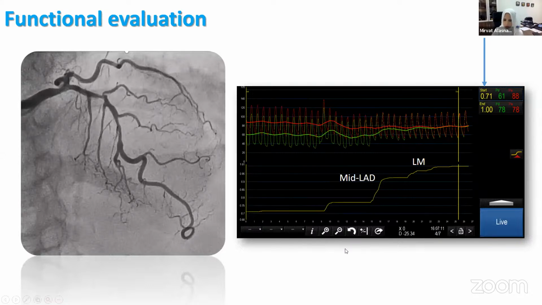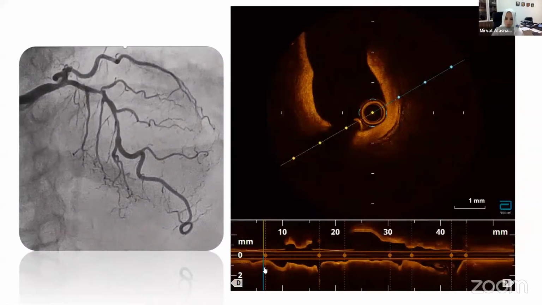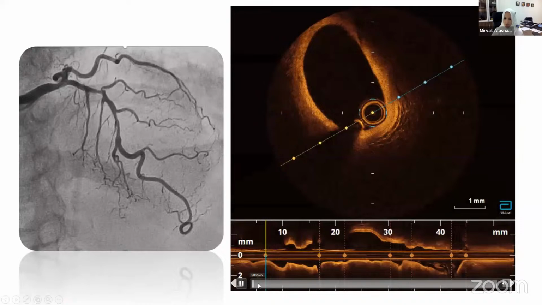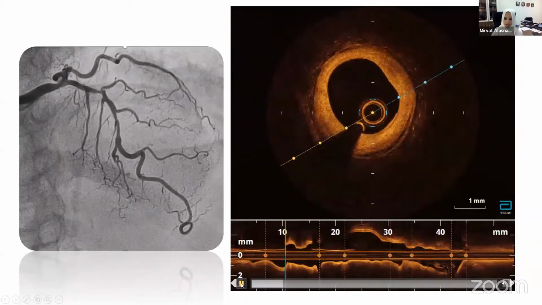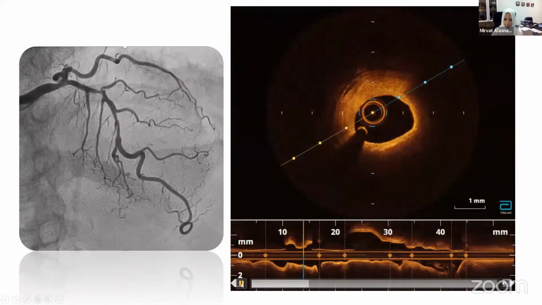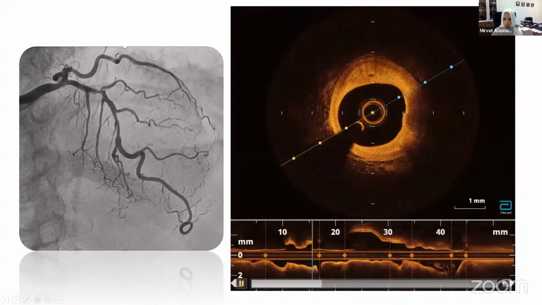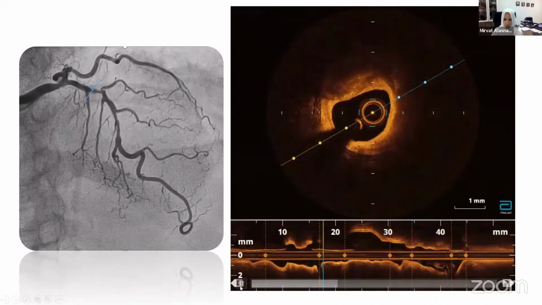It doesn't really tell you how significant that calcification is, if we need to do any kind of atherectomy, and so on. So we went ahead and did intracoronary imaging with optical coherence tomography. What I'm going to do is walk you through it very quickly, and I'm just going to pause where it's significant. So I'm going to pause right here.